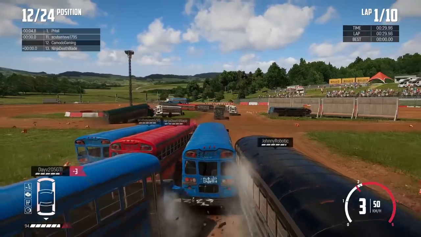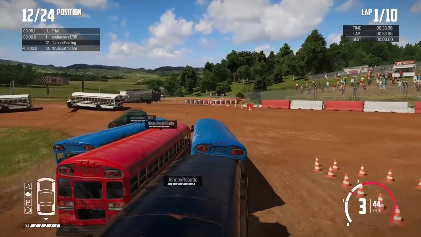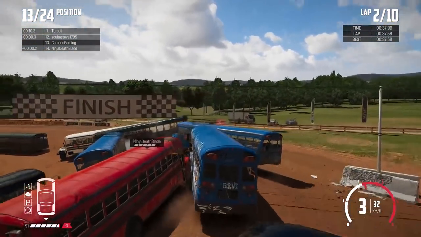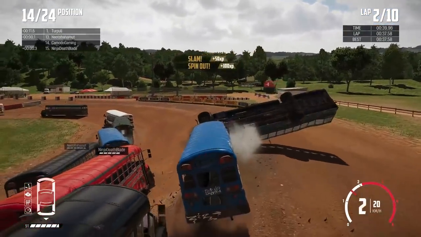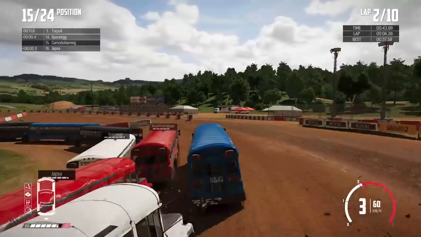I'm seeing a lot of side damage, but I don't know if this is going to be like BeamNG, where your bus gets bent in half. Oh, come on, we've got to make the corner here, folks. This is so crazy. Okay, oh, we just flipped the bus up. Oh, okay, these things have some pretty good roll cages in them.